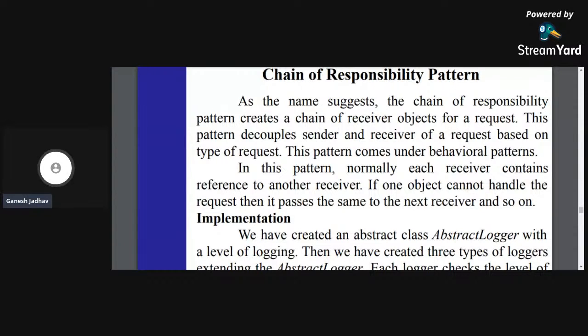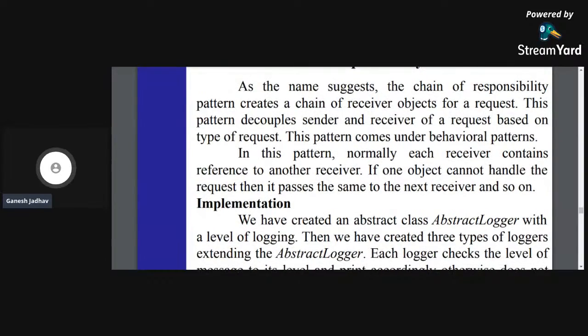Then the friend is also a receiver. So a receiver gets the responsibility, or passes the responsibility to the next receiver, and so on. Then we move toward the implementation.